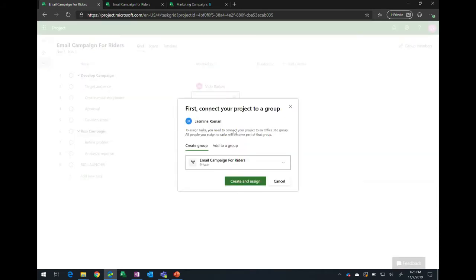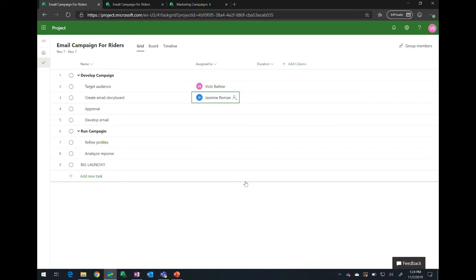But as I do that, I connect my project to Office 365 groups. So here, I can either create a new group or connect it to a group that I already use. So who's familiar with O365 groups here? Yeah, teams? Great. So my marketing team, we already work in a group. So I'm just going to assign it to that group. We're the marketing campaign team, so I'm just going to select that, and I'll add this project to that group. So with that, our project exists in this group that also has my Teams channels, my documents, and all of these assets that come with O365 groups.